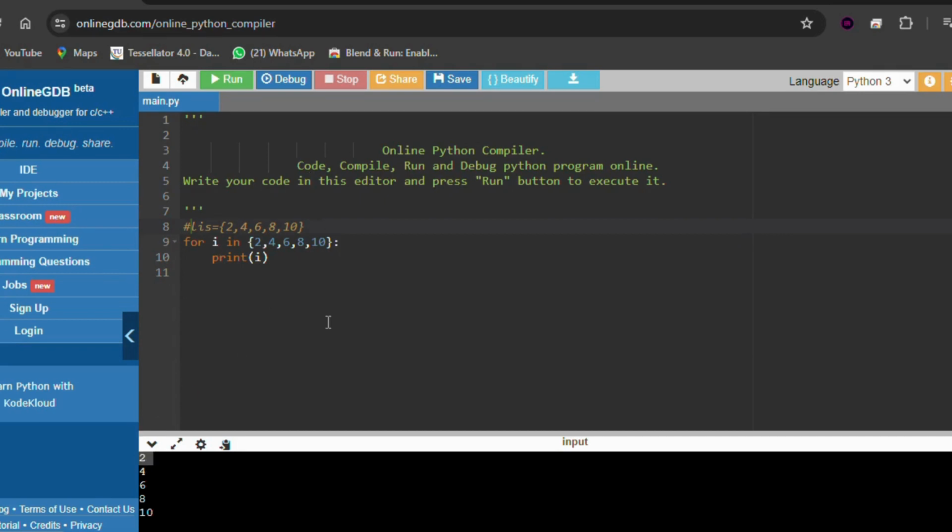Next, again it will go to the for loop, and after completion of 0, next is 1. So index number 1 is 4, so next it will be printing 4. Again it will go to the for loop. Next, 0 and 1 completed, next is 2. The index number 2 is 6. So 6. Similarly, everything it will be traversing.